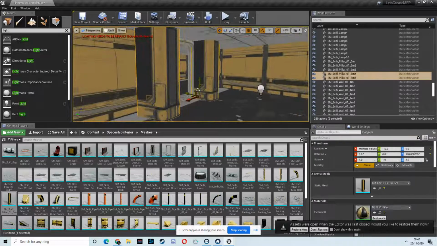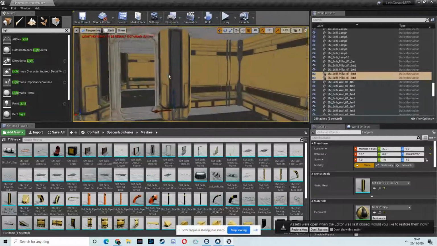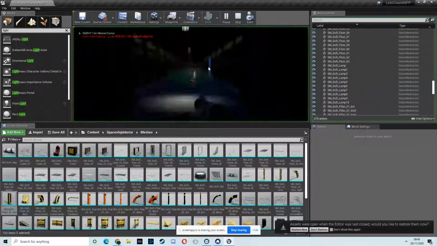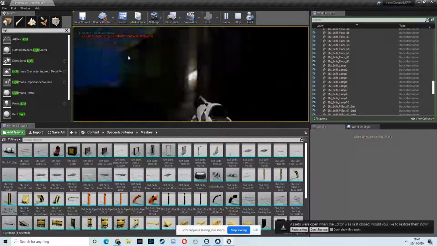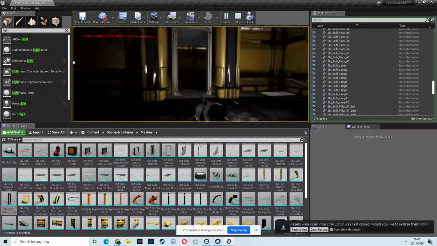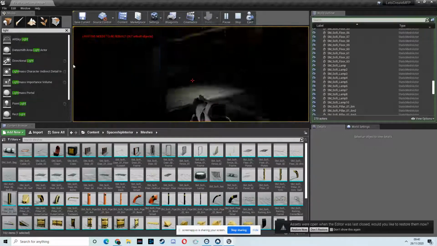Just select both and move them both back a little. Let's go and have a look at that now. Very good. Looks great.